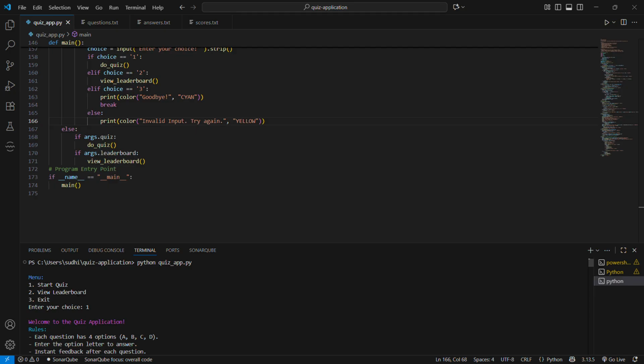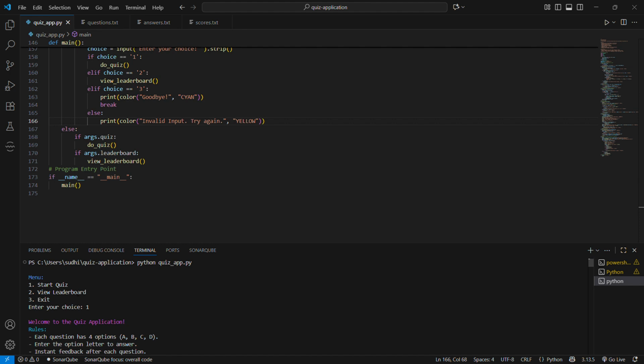Implementing argparse for CLI navigation and Colorama for visual feedback required careful integration and testing. If we talk about technical highlights, the code uses Python standard libraries like argparse, csv, os, sys, and random, making it portable. Data handling is robust. Every quiz attempt, score and leaderboard update is stored on disk in human-readable format. And the application is modular, well commented and organized for easy maintenance or extension, as a portfolio example.